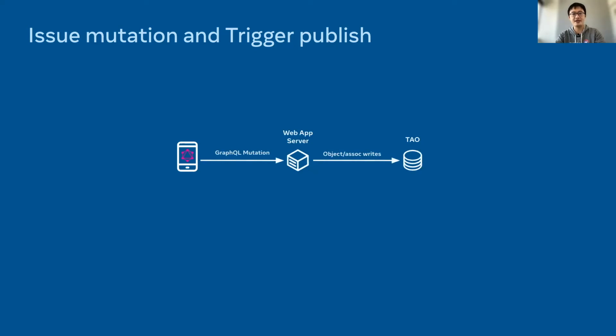On the write path, when the client issues a mutation to the social graph, the GraphQL mutation will hit the web application server and then commit the mutation to tau. After tau acknowledges the mutation, an observer is executed in the web application server to emit an event. To ensure the tau mutation can be observed by all subscribing clients with read-after-write consistency across all regions, the observer will also capture a flight tracker ticket. The event and ticket together are wrapped into a publish request to a topic, and it invokes a publish on Pylon.